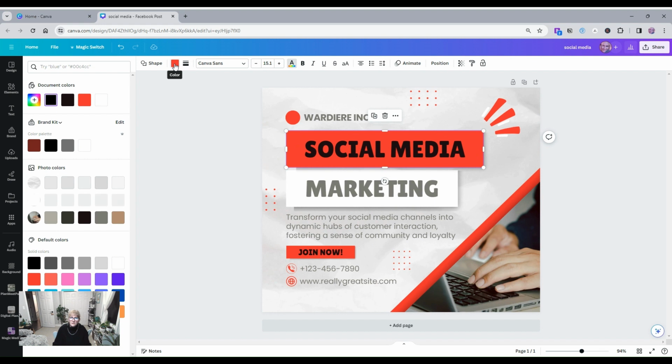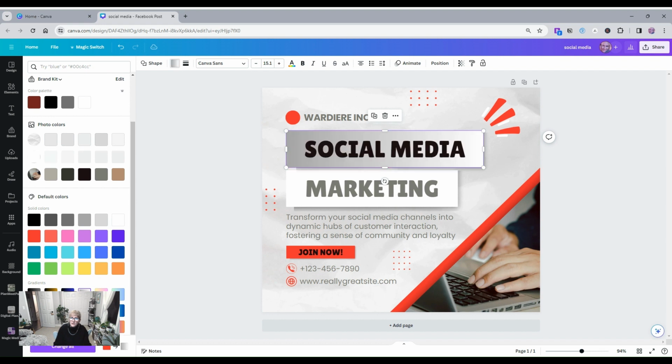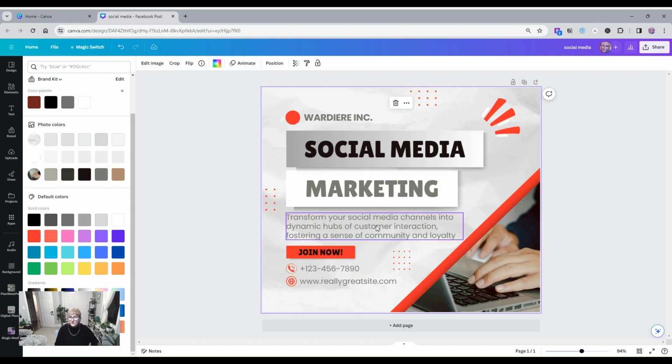We're going to go up here and click on color. And over here, it opens up the palette. And let's scroll down and change it to a gradient. So gradient meaning gray into a lighter gray. So that looks nice. So again, there are a lot of other changes that we could make to this template to kind of personalize it to our needs and our business. But let's just pretend for this video's sake that we are happy with the way it looks.